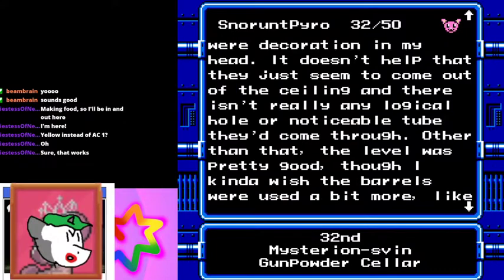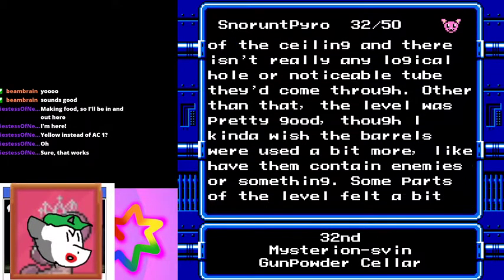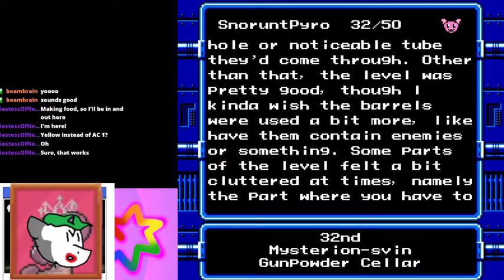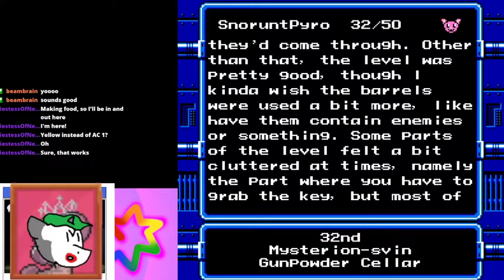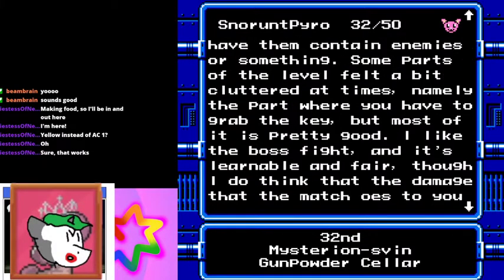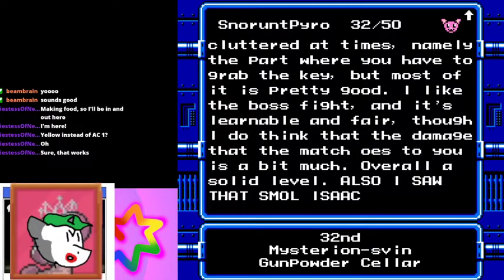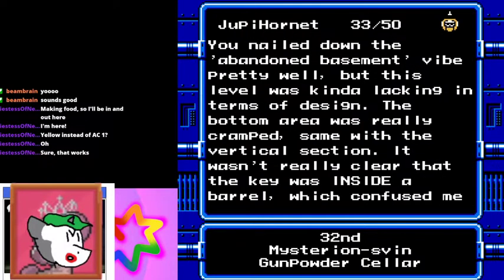Other than that, the level was pretty good, though I kind of wish the barrels were used a bit more, like having them contain enemies or something. Some parts of the level felt a bit cluttered at times, namely the part where you have to grab the key, but most of it is pretty good. I like the boss fight and it's learnable and fair, though I do think that the damage that the match does to you is a bit much. Overall, solid level.